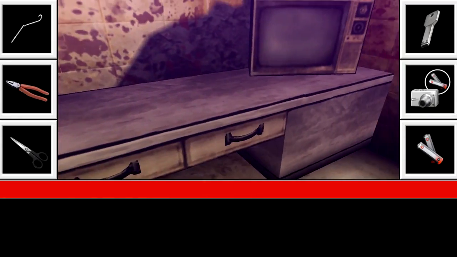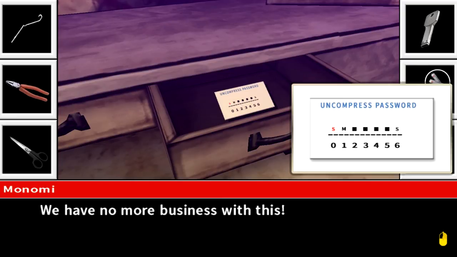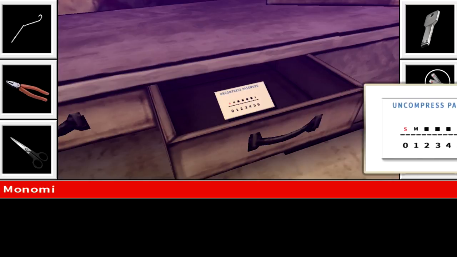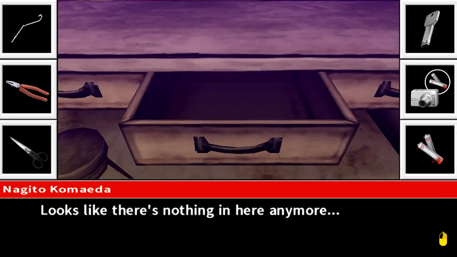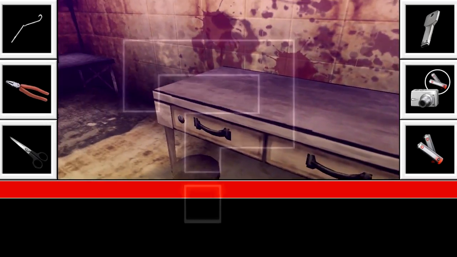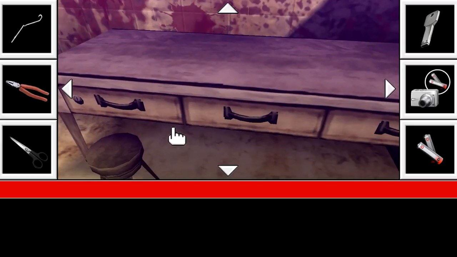Okay, so let's take a look at this again. Uncompressed password. So we have no more business with this. Oh, okay, never mind. Maybe not then. But I was thinking the 2, 3, 4, and 5. Yeah, it could be rearranged in some sort of meaningful way based off of those letters. Right. But I guess it's not it. So I guess we really no longer have any business with it. There's nothing in here anymore, and we already took everything out of here.